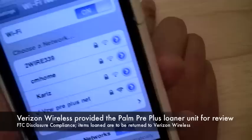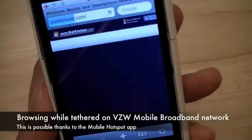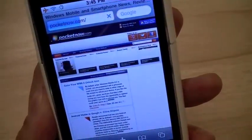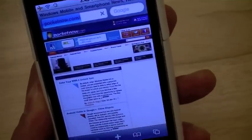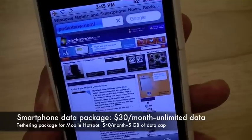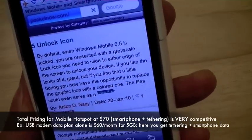So let's go ahead and go back to the iPhone and try to navigate to the Pocketnow homepage, which we had loaded earlier — we're just going to refresh that and see how long it takes. It does take a while for the Pocketnow.com homepage to load on the iPhone, and that's probably due to the fact that I'm downstairs where the Verizon Wireless signal is weaker. Had I been upstairs, the network coverage would have been a little better and the page would load faster. But already you do have access to the text and information on the homepage, so you can go ahead and start browsing.